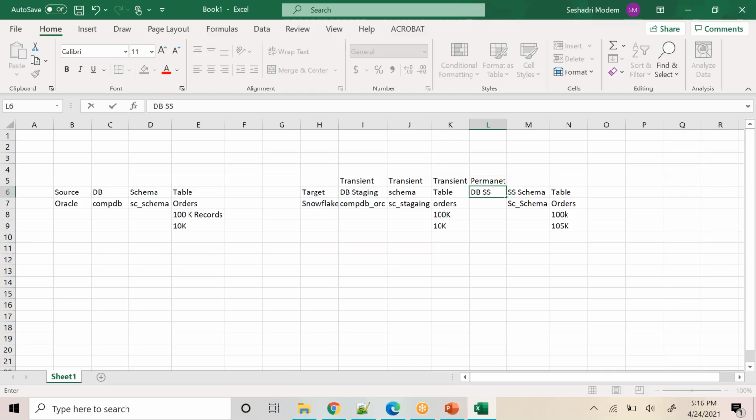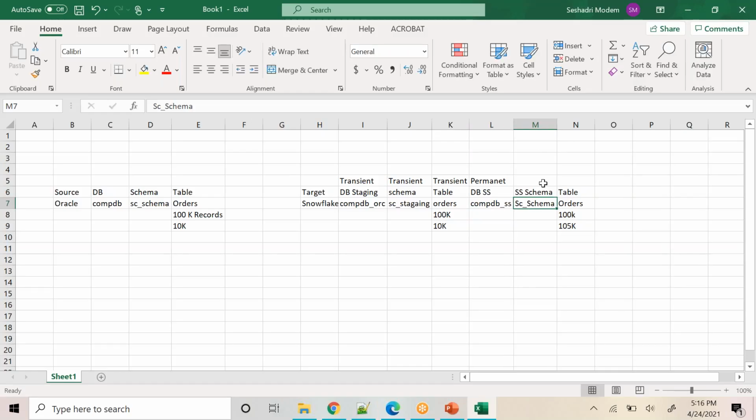Yes, source similar, that means similar to the source, and I'll say comp, and this is the schema sc_schema and table. So you can design like this, depending upon the use case scenario, so that you save a lot of money in the storage part of it. And whenever you're trying to do an incremental load, it's always truncate and load. You delete the entire set in this particular table and you load that.